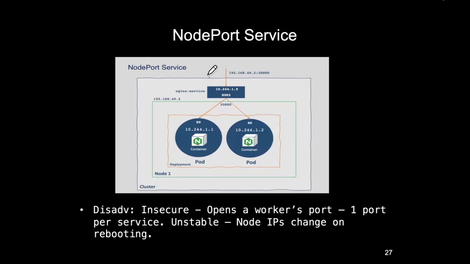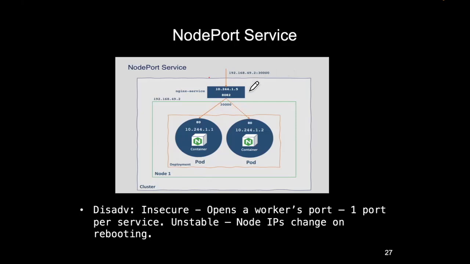And so if we know the IP address of the node, we can send a request to any one of these pods by using the IP address of the node and the particular node port number that we picked. Let's say it's 30,000. Now, this only works if you actually do have access to the IP addresses of the nodes that make up your Kubernetes cluster. And in our case, we don't. But in some cases, you would.